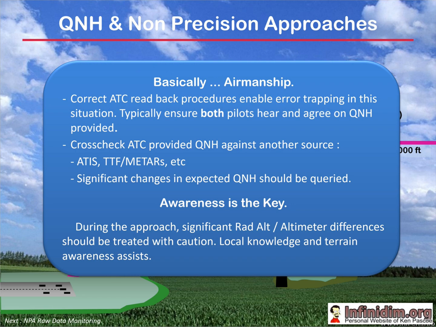Airmanship and situational awareness is the key. Both pilots should hear and verify altimetry settings. Significant differences between that provided by ATC and previously received ATIS METAR QNH values should be queried. A review of terrain on the approach chart should give some indication of the type of differences that can be expected between altimeter and radio altimeter.